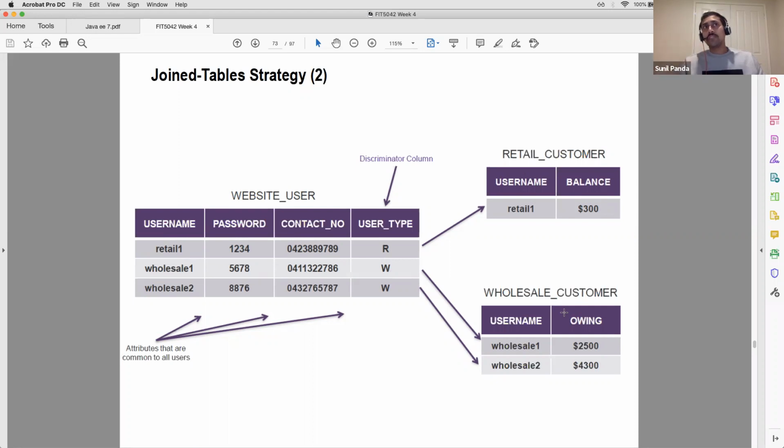So based on this strategy, you will have one table for the superclass and 2 tables for the subclasses, and there will be a join based on the discriminator column and the username to get access to the other attributes.